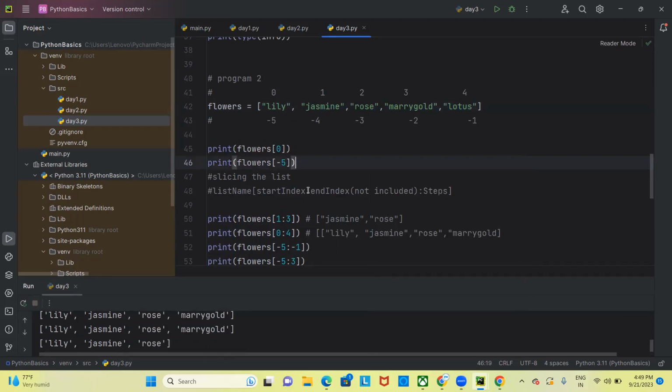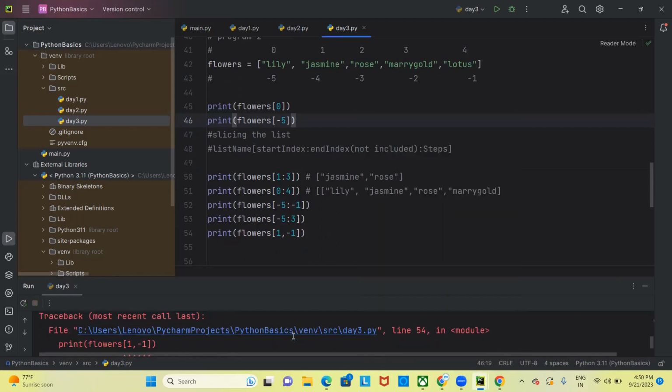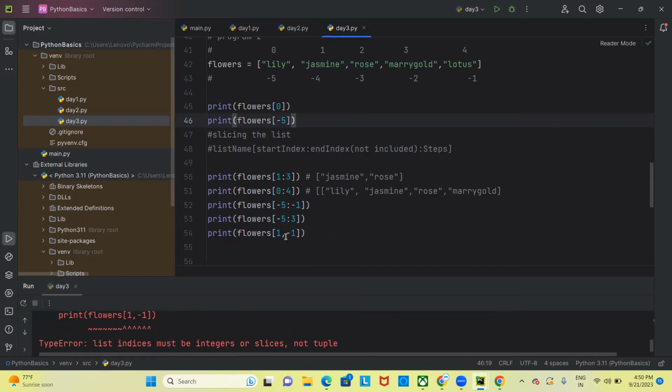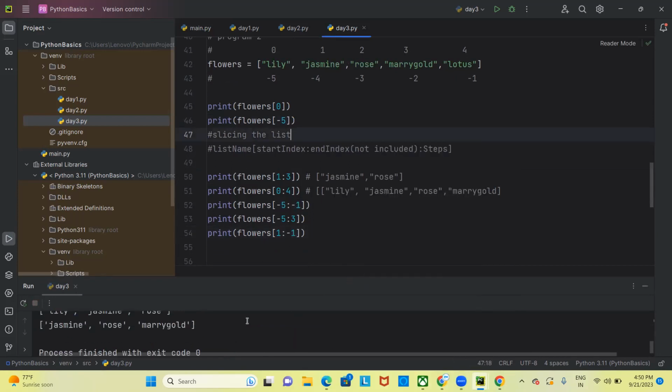Jasmine, rose, and marigold. If I save this and run it again, it should be a colon. Right click and run. Jasmine, rose, and marigold.